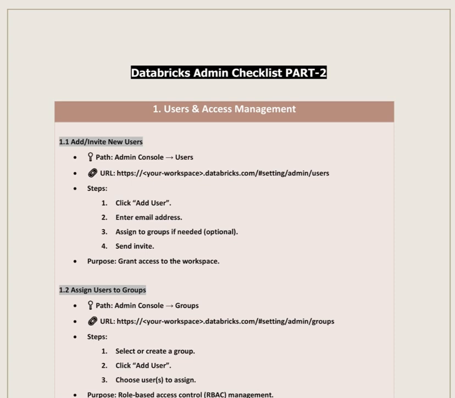Totally. And taking security even further, UC enables dynamic row and column level security, RLS and CLS. Dynamic. What does that mean here? It means the filtering or masking happens at query time, based on who's asking. It's not just static grants. You define policies using SQL functions. So for RLS, you might write a function like where region equals the user's region. For CLS, maybe a function that shows only the last 4 digits of a credit card, mask credit card number. You attach these policies to tables. And Unity Catalog just applies them. Automatically. Yeah. Whenever anyone queries that table, UC enforces the policy based on their identity or group membership. Same table, different views for different people, without making copies.